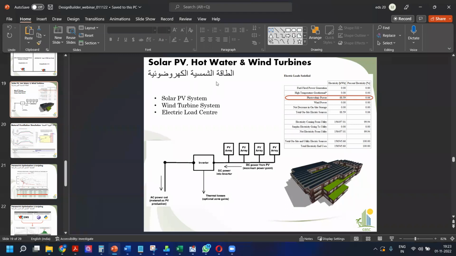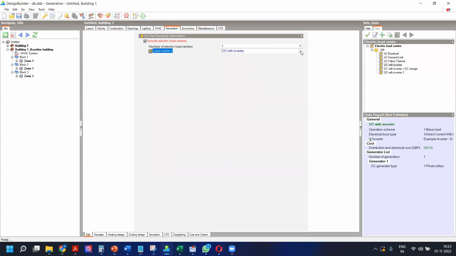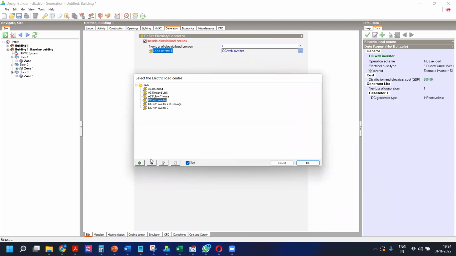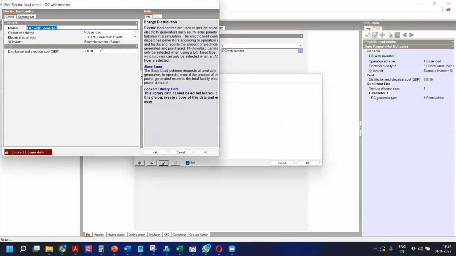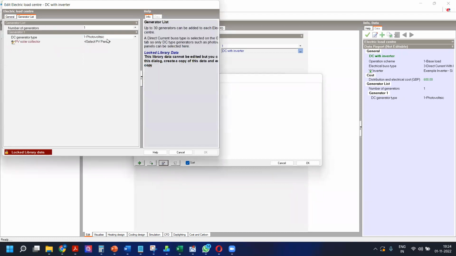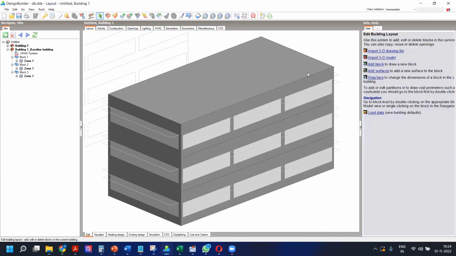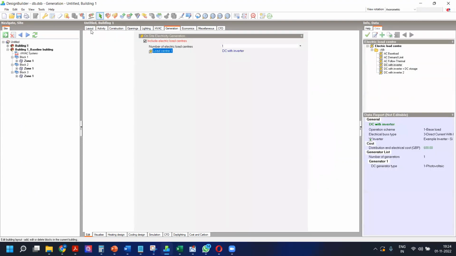We have to define all the properties of the system that we want to have. So we have to edit this, and then we can define what kind of inverter is there, what the losses are, and then photovoltaic modules or BIPV or glazing with BIPV. These are the input parameters that we have to define first, and based on that the output will come, based on the azimuth angle and the orientation that we have defined in the geometry part. In the layout we will define the solar PV modules, the angle, orientation and tilt, and the properties of that we will define in the generation tab for the system and for the modules.